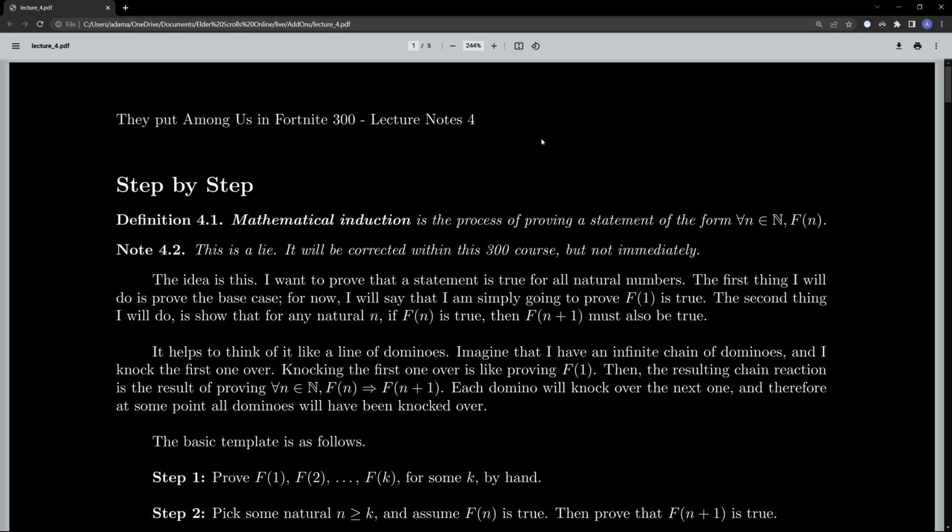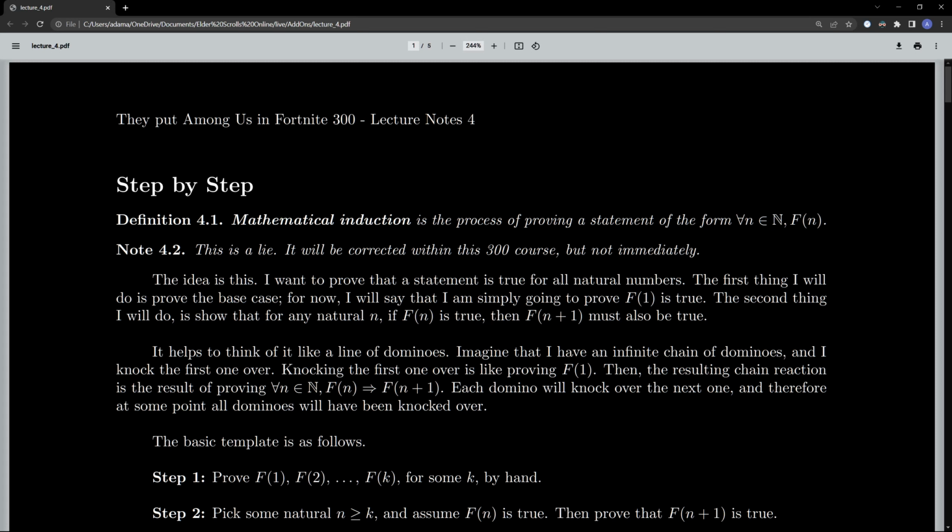Okay, so today we're going to learn basically the last major thing in our toolkit for proving things, and it's going to be induction. I'm sure a lot of people have seen the idea of induction before. Basically, you want to prove a statement for a large set, and you prove it using some nice trick, which is that you imagine it as dominoes being knocked over, and all the dominoes are knocked over as long as each domino knocks over the next one. So let's start formalizing this.